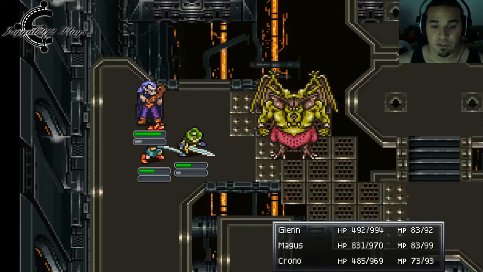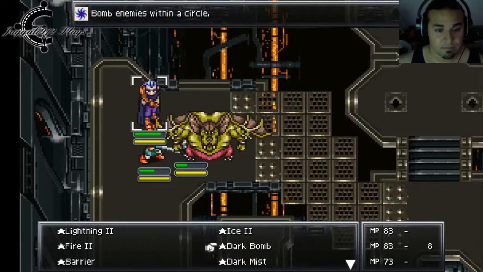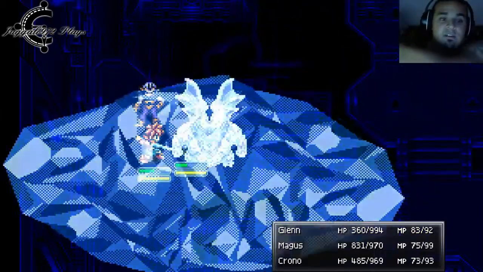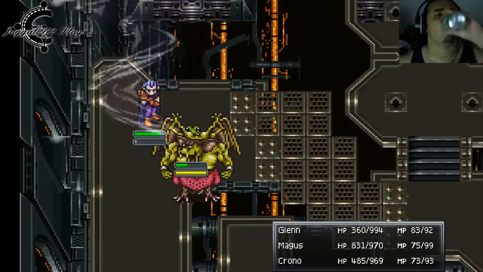Yeah, I find these guys are like little two mini bosses. That's two. And X Strike. And X Strike it is. Really? You're gonna counter with a hurricane?